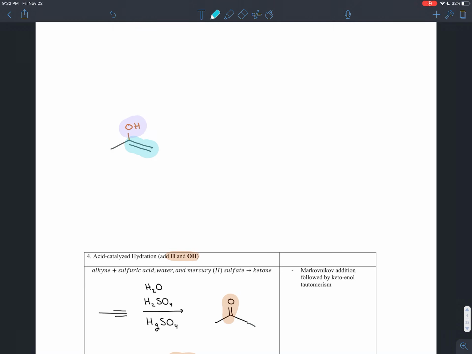As we know, the infix for double bonds is "en." And an OH is another functional group. That's a group of atoms that always functions the same way, no matter what carbon chain it's on. An OH is an alcohol. So for example, drinking alcohol and rubbing alcohol are not the same molecule, but what they have in common is they both have an OH on them. That's an alcohol, and the suffix for an alcohol is "ol." So a molecule that has an alcohol, an OH, bonded to a carbon in a double bond is called an enol.